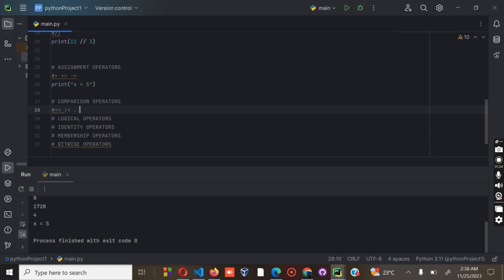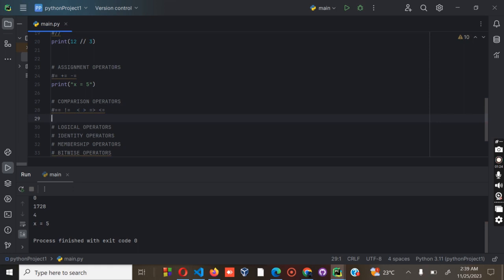We have greater than. We have equal, greater, and lastly less or equal to. So those are the comparison operators that you are supposed to learn.